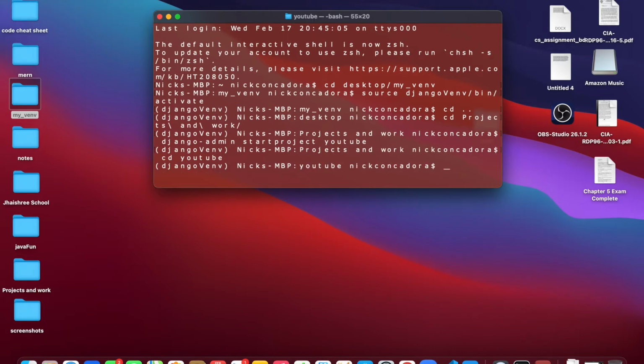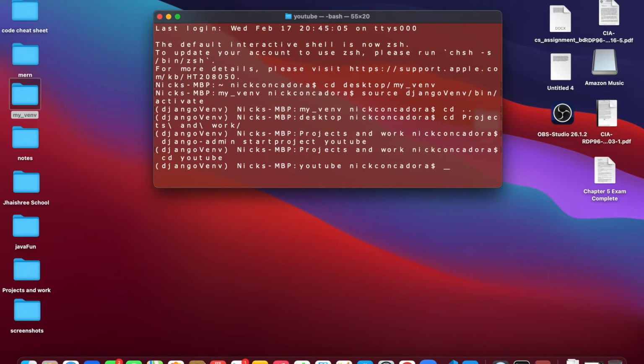Okay, so now that we're in our Django project, we need to create an application. We need to start an application. So what we're going to do is go ahead and type in python. Now mind you guys, this is for the MacBook. For Windows, I'll have a separate tutorial video showing you guys. It's a little bit different, but it's almost pretty much the same thing, just slightly different commands in the terminal or the command prompt, whichever you use. So you can go ahead and watch that if you're on a Windows computer. This is specifically for Mac.